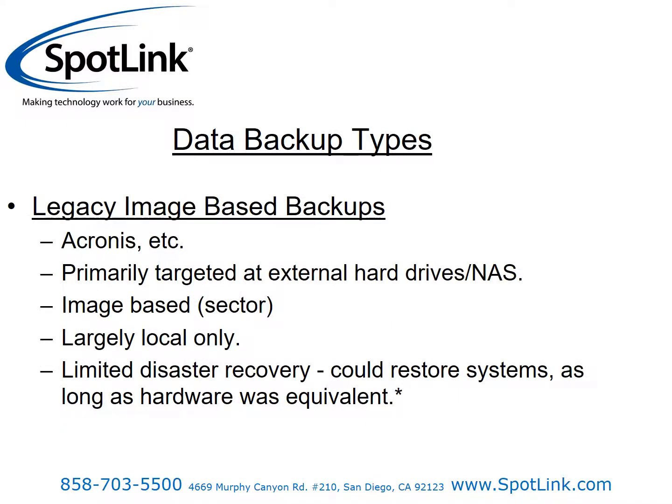Okay, some of the legacy image-based systems. Now again, these are where it goes to the hard drive and looks for different sectors and only backs up those sectors of the disk that have changed. Acronis is a big one of those. These primarily went out to hard drives, network attached storage. Largely local only, and again, limited disaster recovery at the system level.